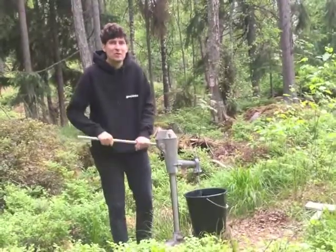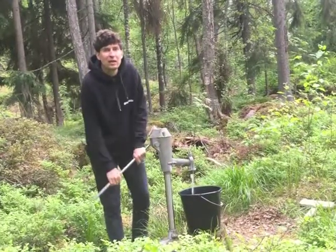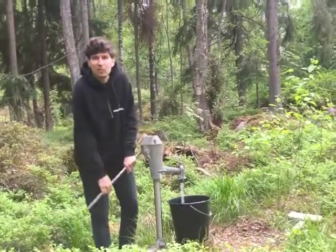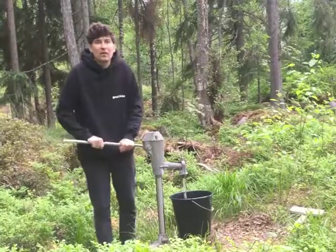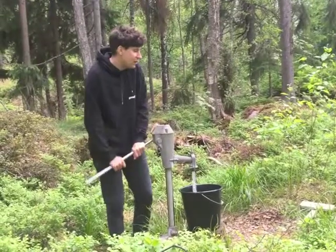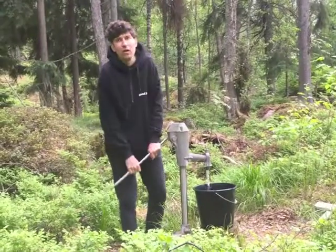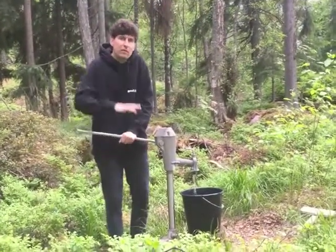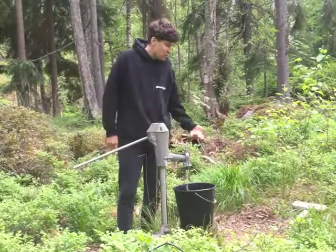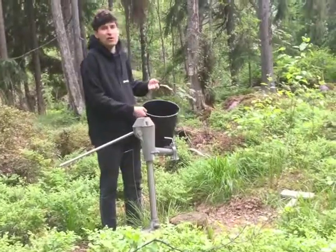And as you can see — oh wow, no way — so much agua! This is gonna be so refreshing. The water is ice cold, straight from deep in the ground, probably millions of years old. Usually people fill the bucket all the way, but for this tutorial we're only gonna fill it halfway, because water is the source of all life and we want to leave some for Mother Nature deep down in the ground.